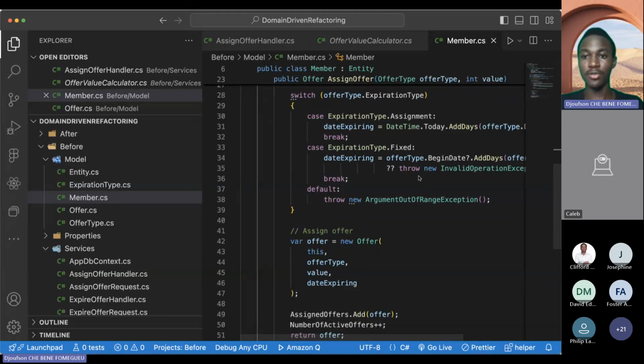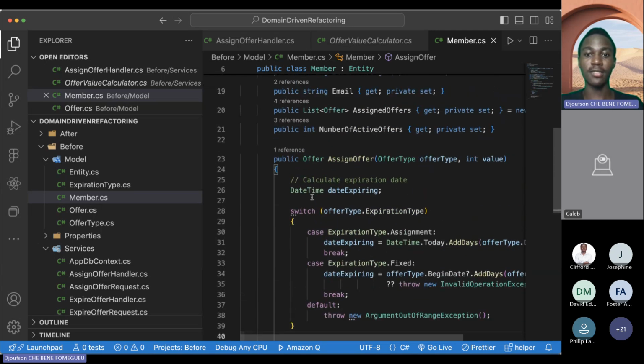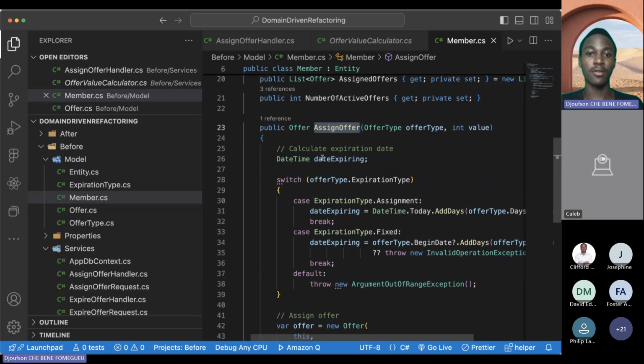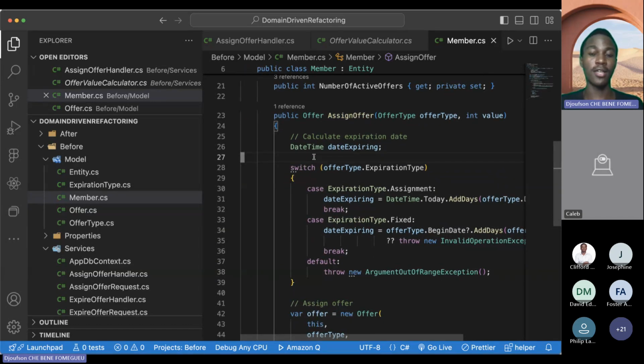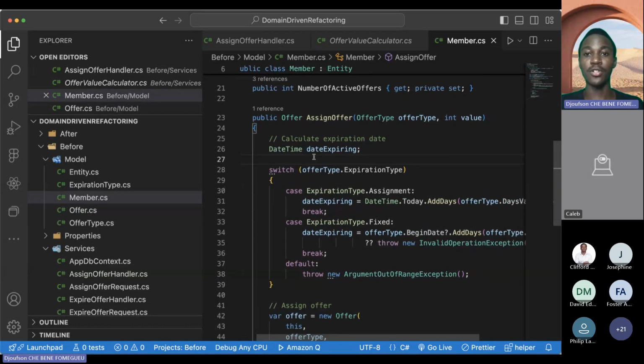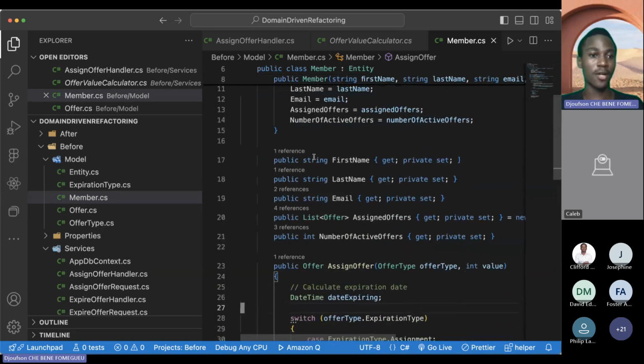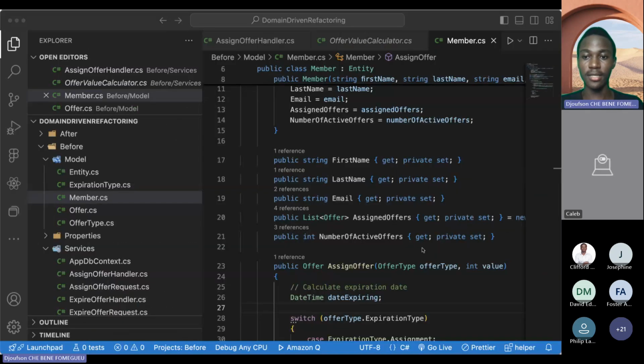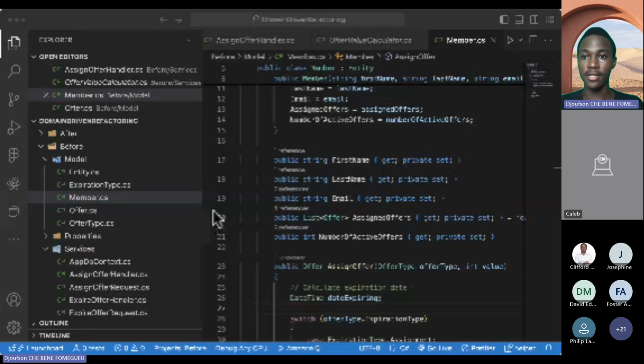We just use the method that's provided by the class itself, because that is a business rule. The way we assign an order depends on the real world way of doing that, and it's a business rule. We just map it exactly to how it's done in the real world. So that's all about this introduction to domain-driven design.